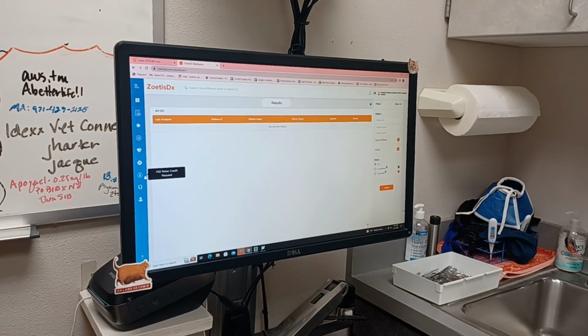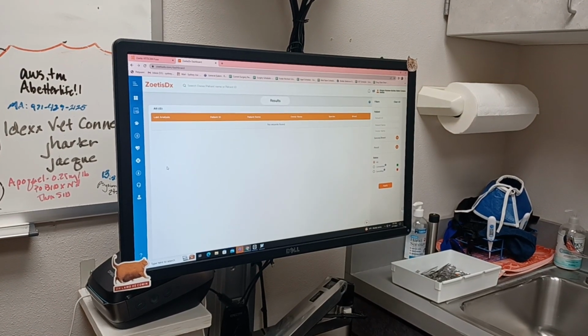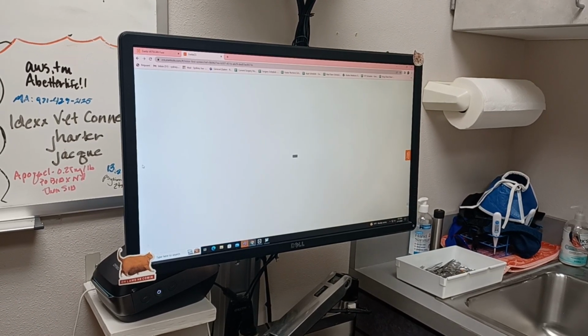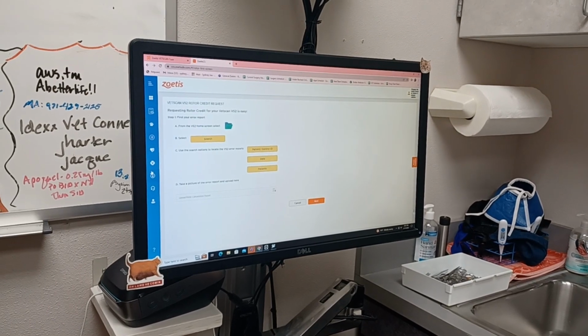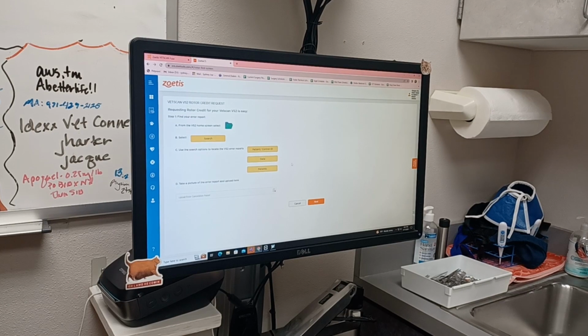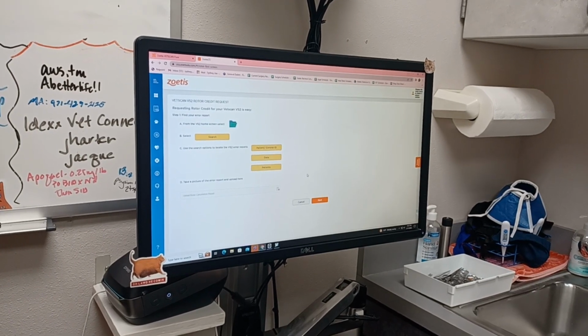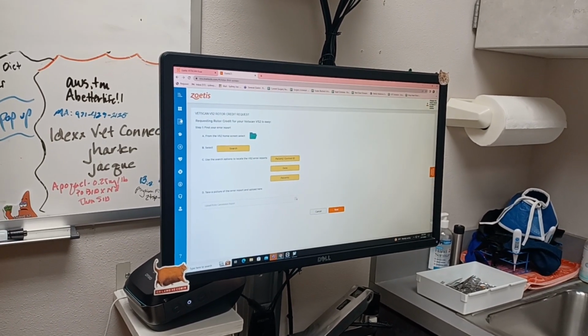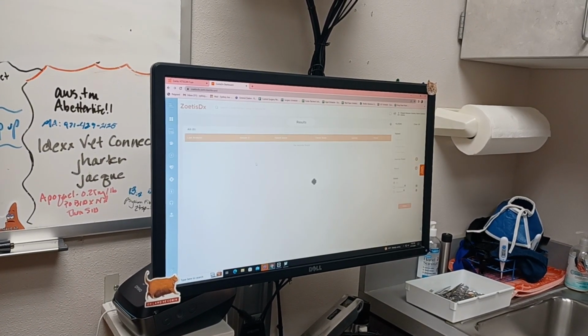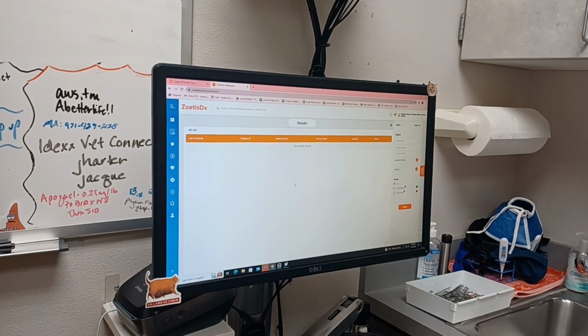You can also, with the VS2, if you have any rotors that error that you want to get credit for, now do that in here. Instead of, have you guys been filling out a piece of paper to get rotor credits? No. We don't usually have problems with the rotors. Okay, well if you have any that do error, you can use this online form to get replacement noted. Nice. So that'll all be on the Zoetis DX platform for you. And eventually, once you start running some blood work with the numbers, you'll see those start to populate in here. Cool.